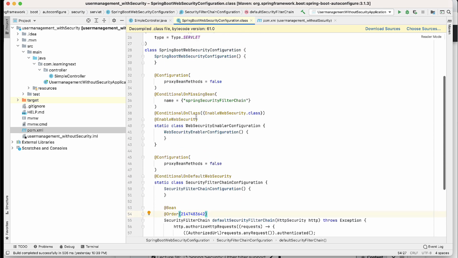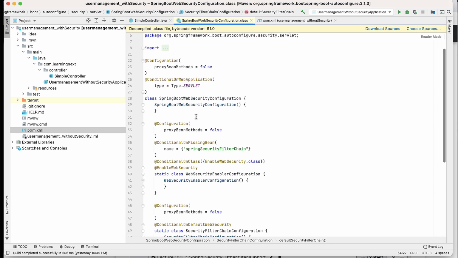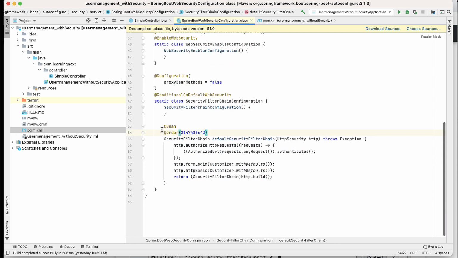And in this class, you see, nothing more important. So it may be a case where some of the APIs you want to be secured and some of the APIs you don't want to be secured, right? On any website or application, like a contact us page, or any page where some common information is there, you don't want to secure that page.